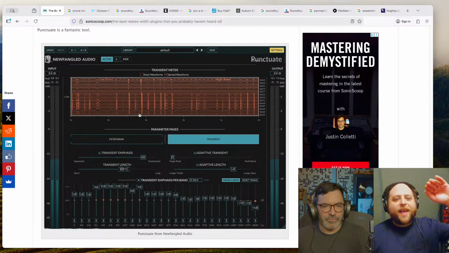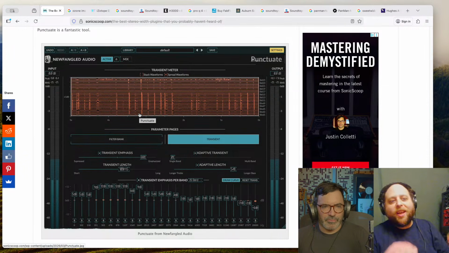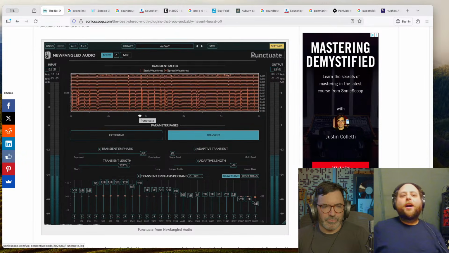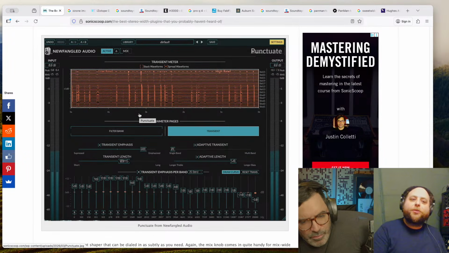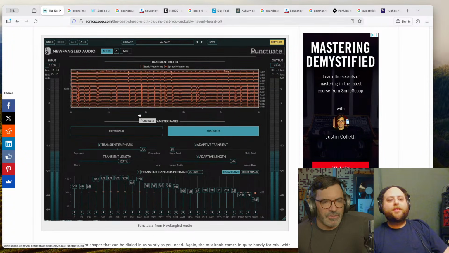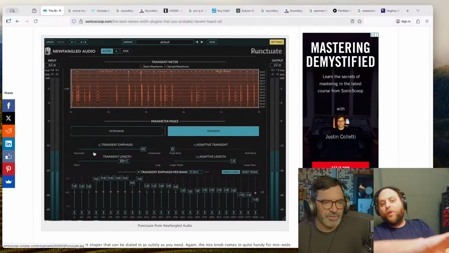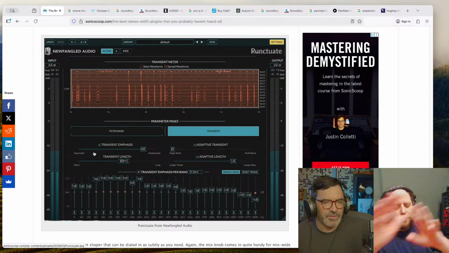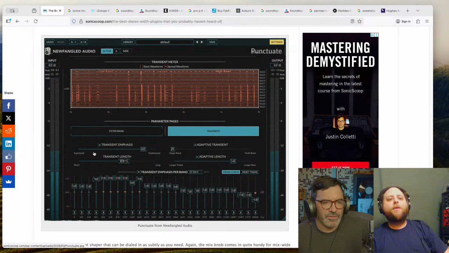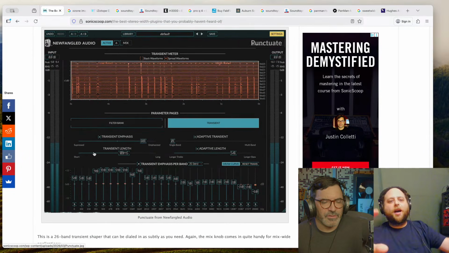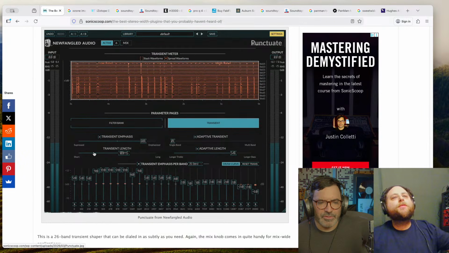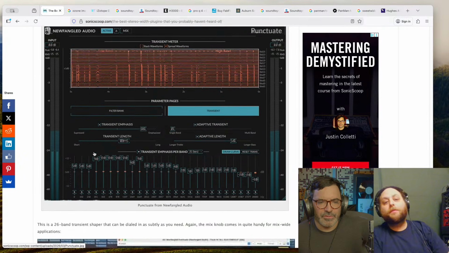It's like, if you dial back the width like 10% and put 10% of this on, that's going to really help. What this does is, it's a very complicated transient designer, basically, that follows 26 bands that can go for the mids, the lows, the highs. You can tailor it however you want, and you just blend a little touch of it in, and it gives it enough grab so that you can really feel where your wide points are.